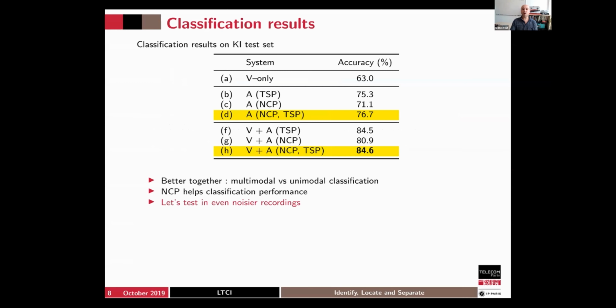This is the video-only variant of the system where the audio branch is completely ignored. So audio is not considered here. These are variants of the audio system, considering the different ways of building those proposals. I'll tell you more about it. And this is the audio-visual variant, that is the multimodal variant exploiting both the audio and visual branches.